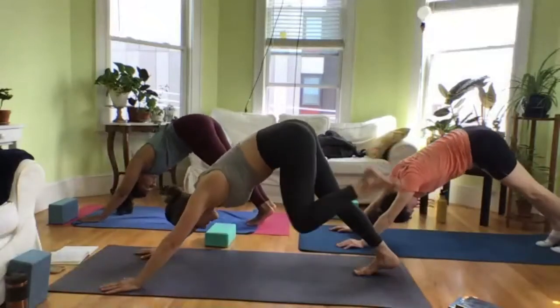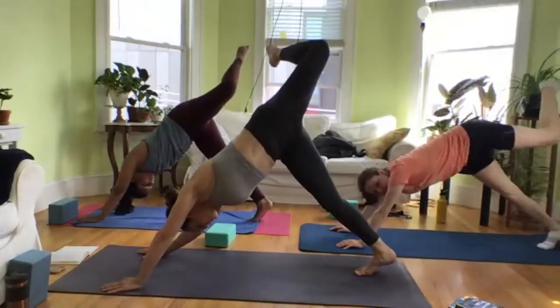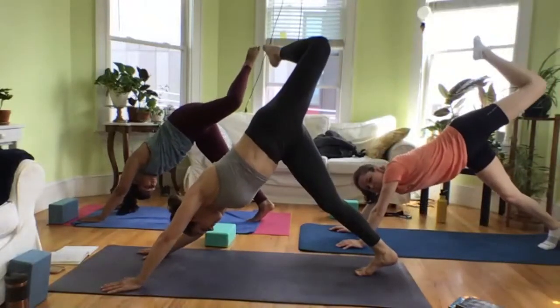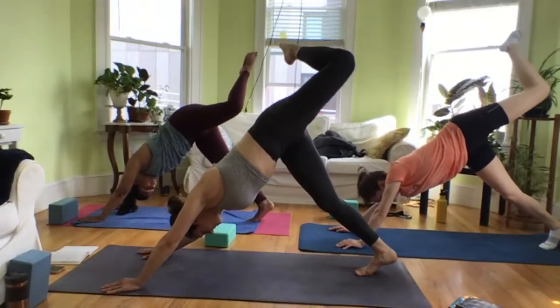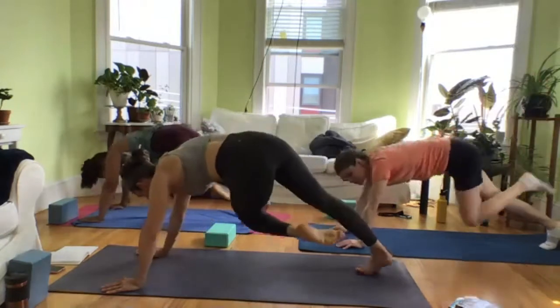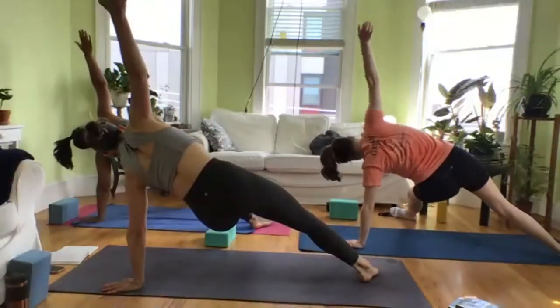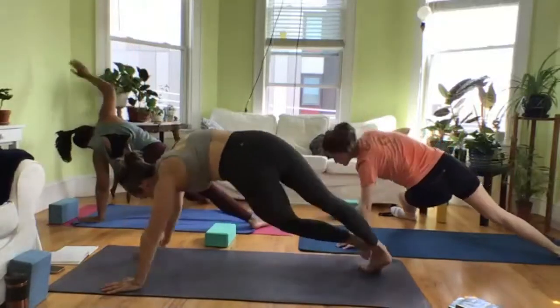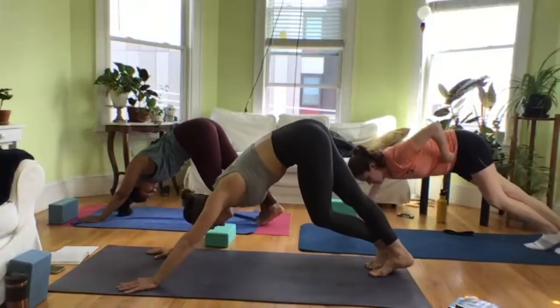Left leg lifts up, inhale. Bend the knee, open the hip. A few extra breaths here. Just take a big, big stretch. Try to lift the left knee up a little bit higher. And then inhale. Exhale, twist, left knee, right tricep. Fall in triangle, but maybe the left leg stays up the whole time. And then right hand down, cross the left ankle in front of the right. Pause here in down dog.